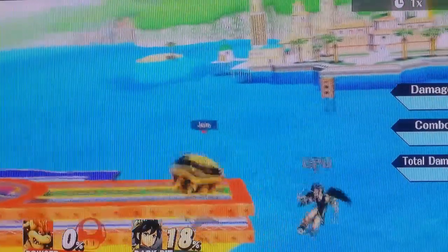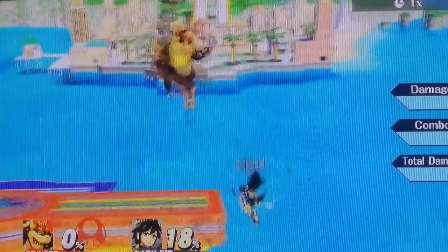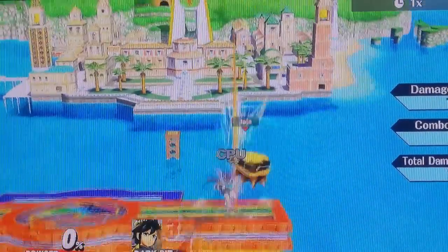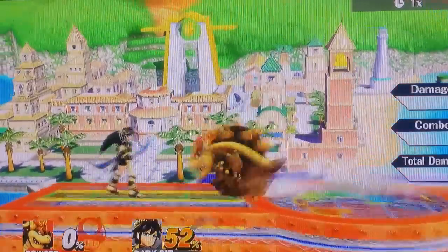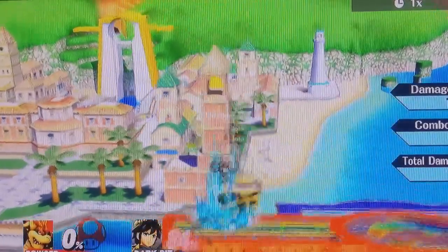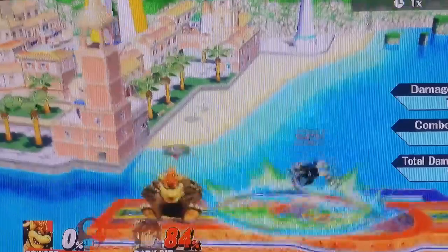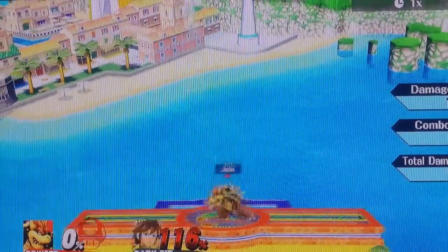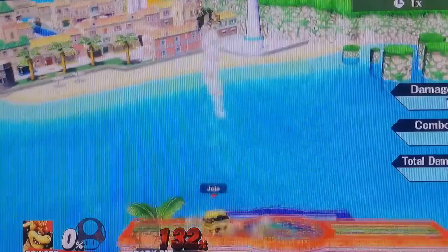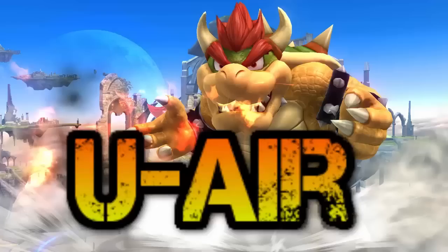His down air is really not that great of a move. It is okay because it has a weird little box that shoots out kind of spikes around him, so it can be unpunishable in certain situations, but most of the time the opponent will just shield, and then they will grab you out of your down air. It has way too much end lag, way too much startup lag. It does spike, which is a little nice thing, but overall you should really not be using the down air. If anything, go for the down B, which you still probably shouldn't be using really too much.